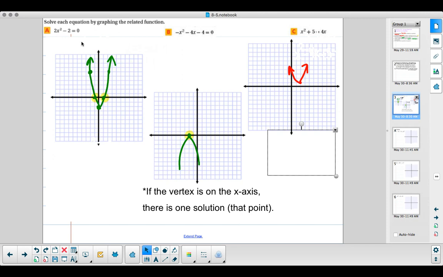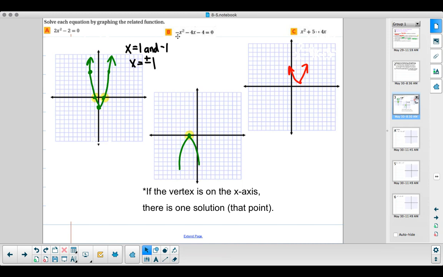When you graph the quadratic function, it looks like this green parabola here all the way to the left. And if you notice, this parabola crosses the x-axis at 2 points. So that means that there are two solutions. These points are at x equals 1 and x equals negative 1. So the roots of this quadratic, 2x squared minus 2 equals 0, are x equals 1 and negative 1, or you could say x equals plus or minus 1.